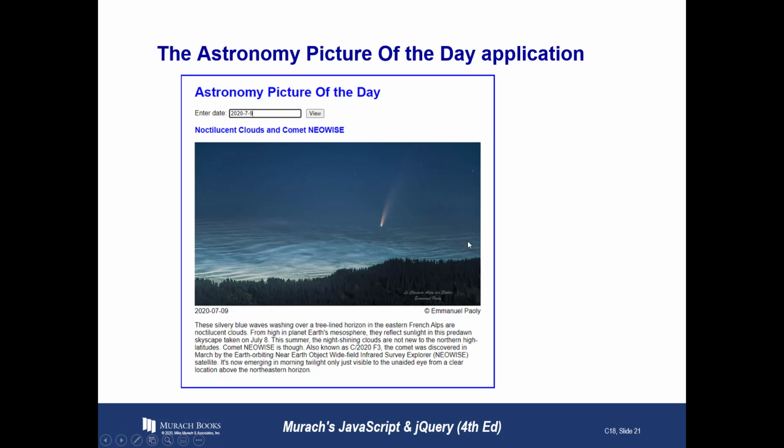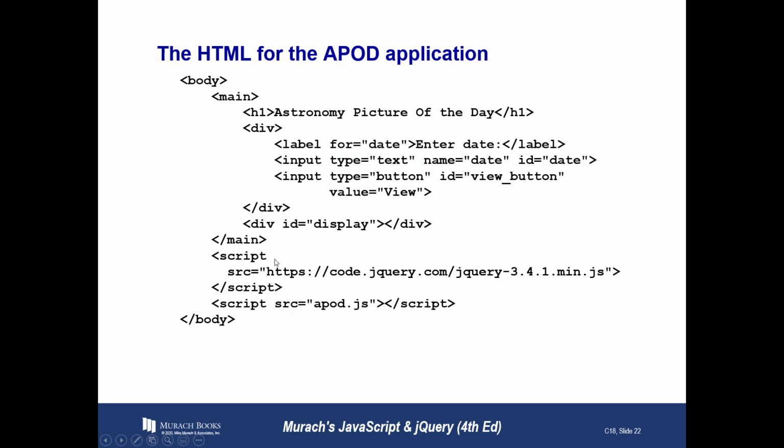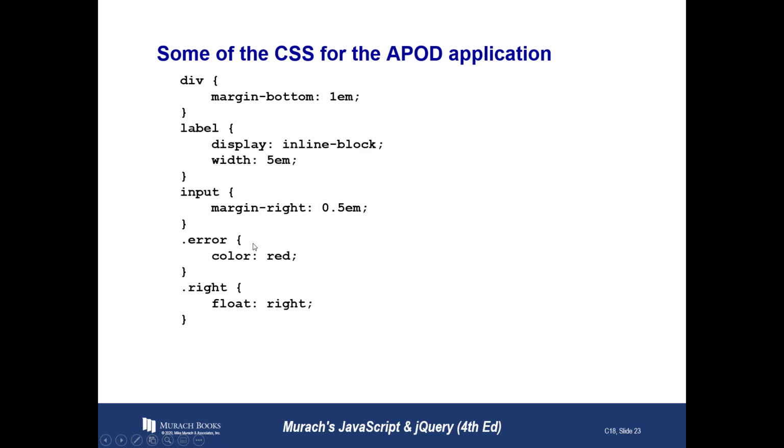So they've got an example here, this astronomy picture of the day application. And I believe, I don't have my book with me right now, but I believe what that is you put in a date, you click view, and it goes through its series of pictures. And for that date, it shows you a picture and a little bit of a demo as far as what's going on with that picture.